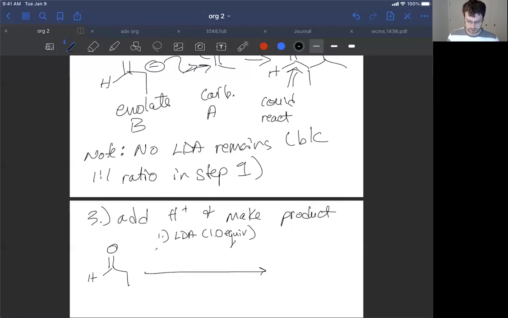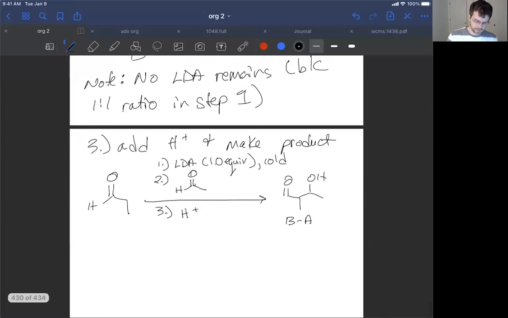Okay, in step 2, we're going to add our carbonyl A. So carbonyl A is not present at the outset of the reaction. We first form enolate B in this case. And then step 3, we do H plus. And we could make note cold here, and then the temperature can go where it needs to go after that. If we do that, we should be able to control the formation of our product, which is BA formed.